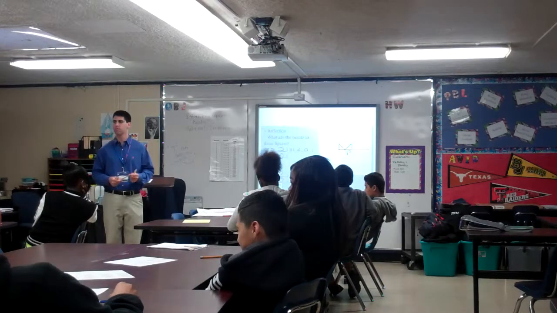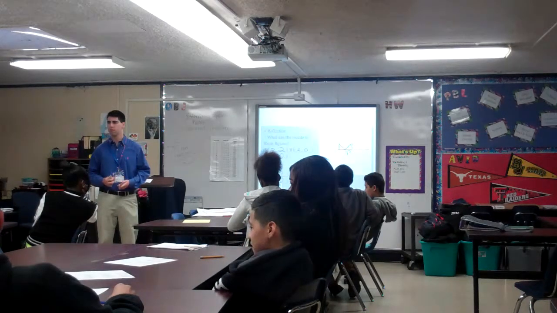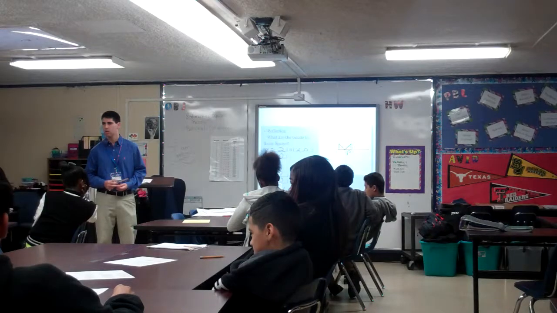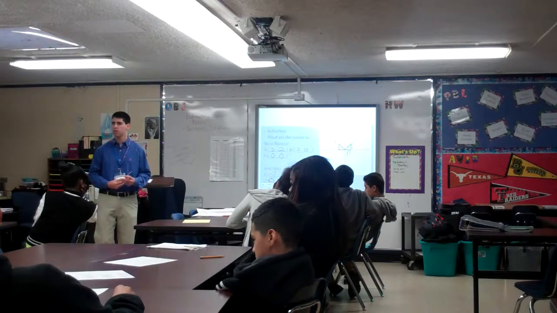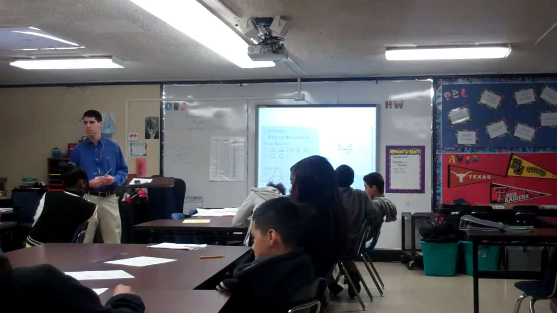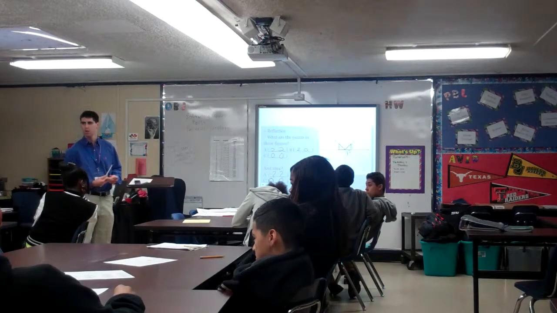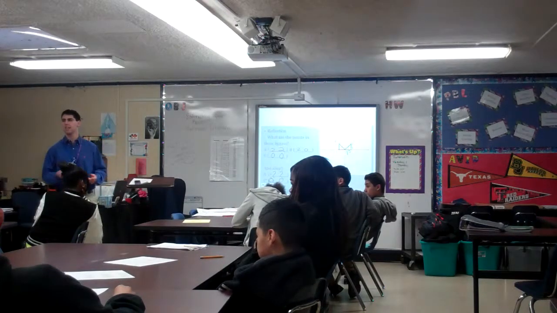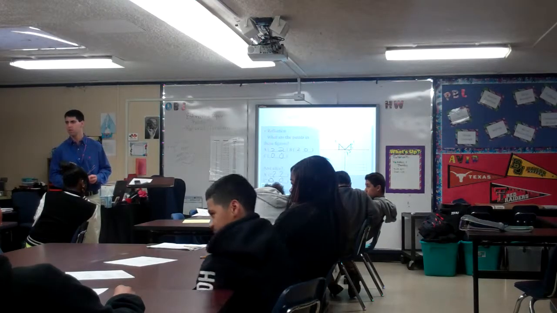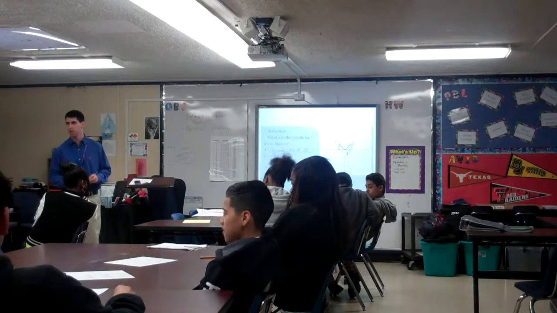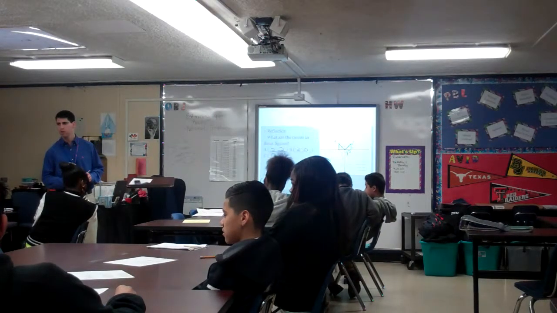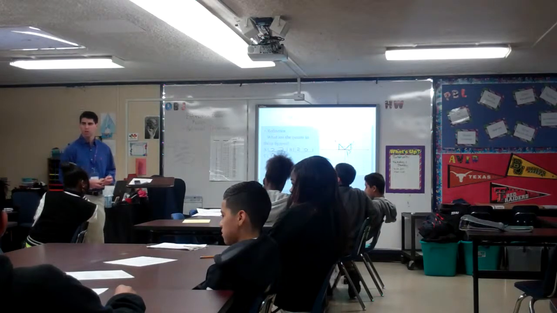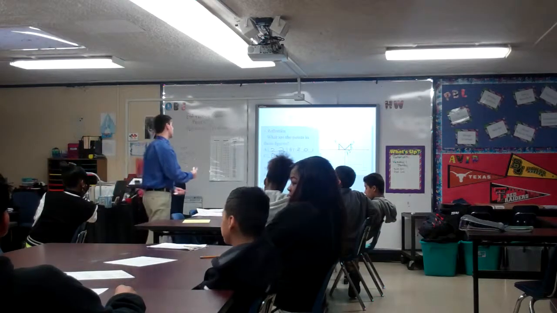Clarissa? Because a reflection stays in the same place, but it just reflects to the other side, so it's going to be the same measurement, because the shape didn't get bigger or smaller. So yeah. So why is it changing to a negative? Because it's like positive, positive, negative, negative, negative, positive, and it just happened to be on the negative and positive side. So yeah. Because the side has changed, it changed signs.